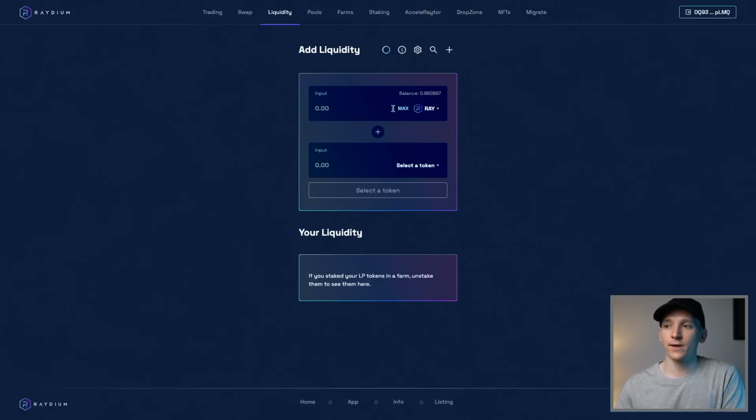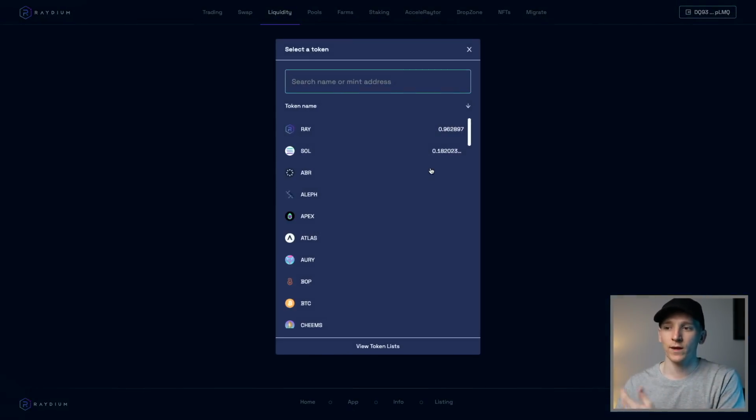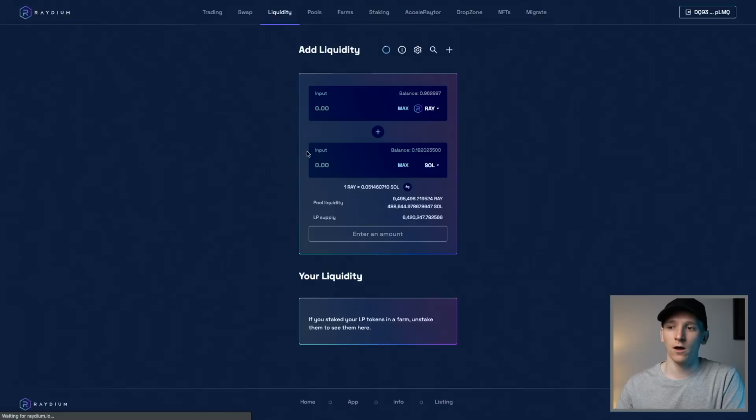But what you can do is add liquidity. So I now have an amount of Ray tokens. I know I have those because I swapped them in my Phantom wallet before. And then you have to input another token here. So for example, if you have Solana or USDT, we can come to select token. So I have some Solana here. That will actually put you into a Solana and Raydium liquidity pool. And then you can start earning some fees from people that pay fees to trade. So as I said, if you want to know more about adding liquidity and how I use DeFi protocols, I go through that in the crypto course. I won't go through that here, but you can do that on Raydium by linking up your Phantom wallet.